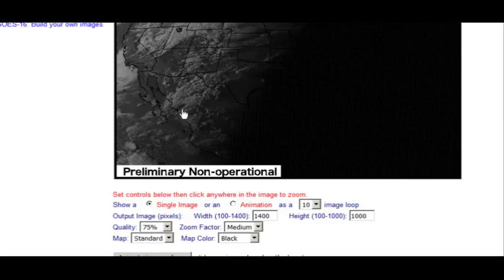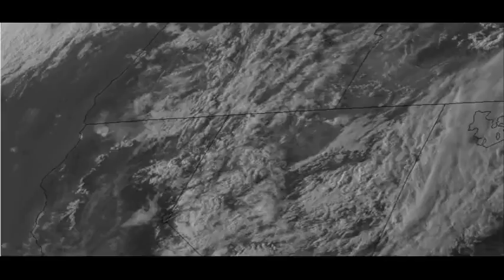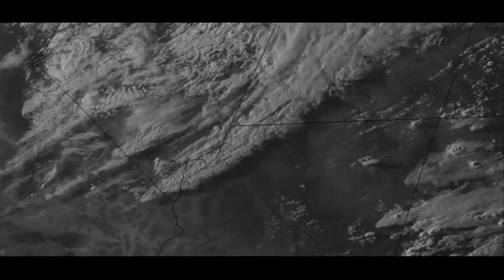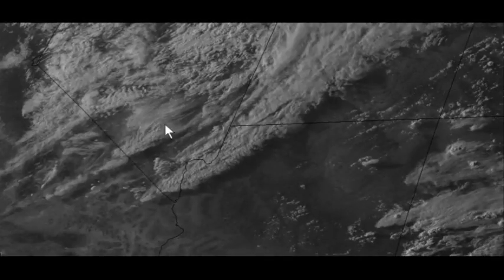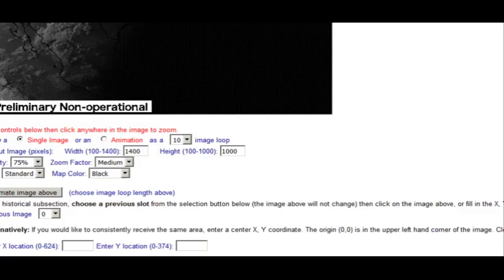So let's focus on Nevada. We know that there's a front moving through that area, and wow, there it is. Looks like some definite weather going on right around Area 51 there, and Tonopah, Las Vegas located right here. So this could be around where the leading edge of the front is. Let me see if I can zoom that in. That looks very interesting. Normally we don't see weather quite that active in Nevada like that.